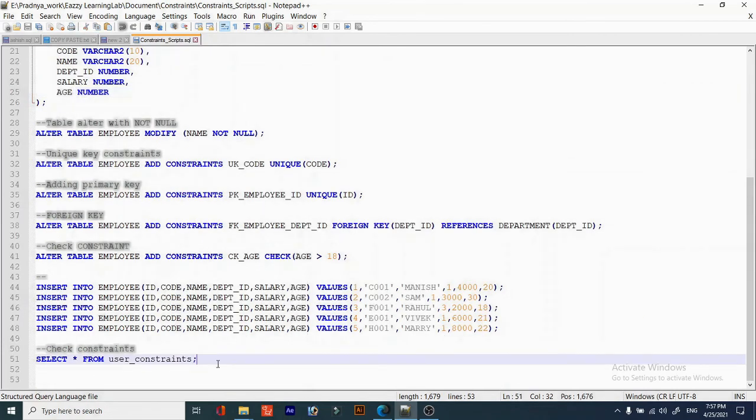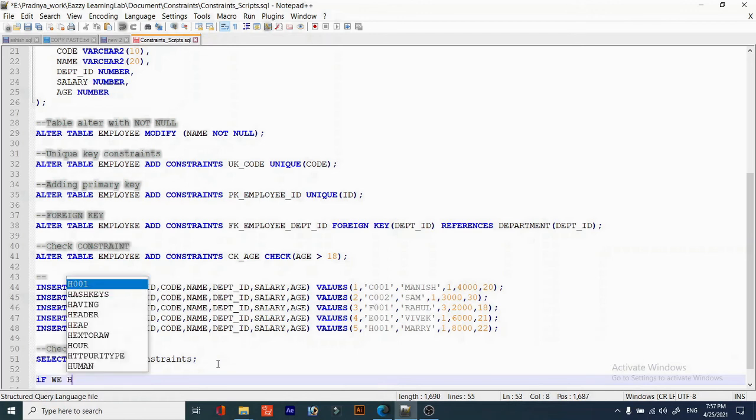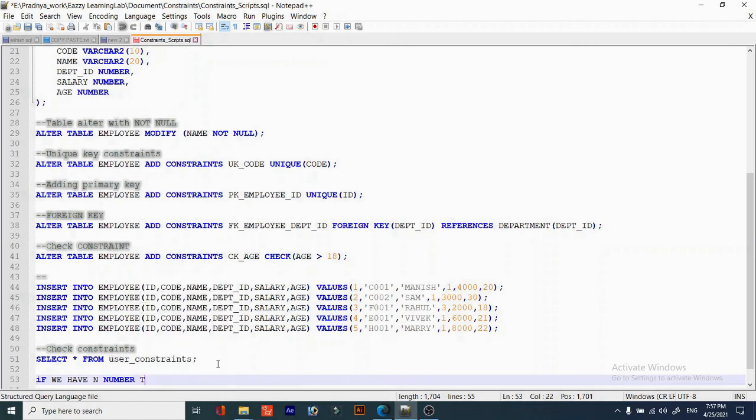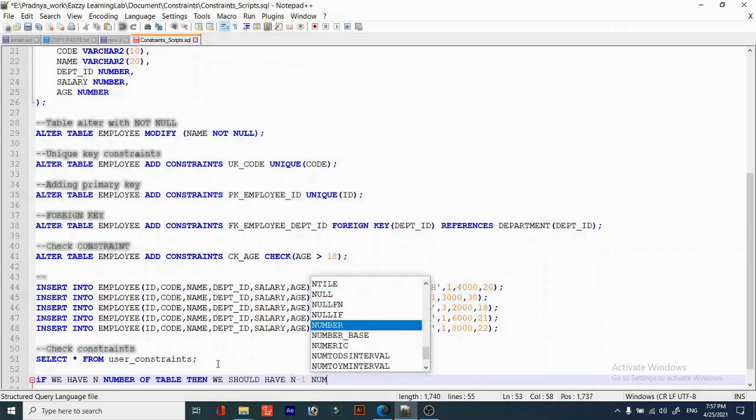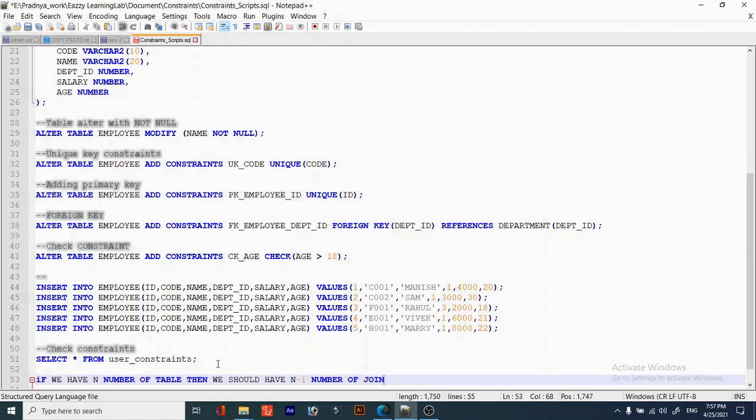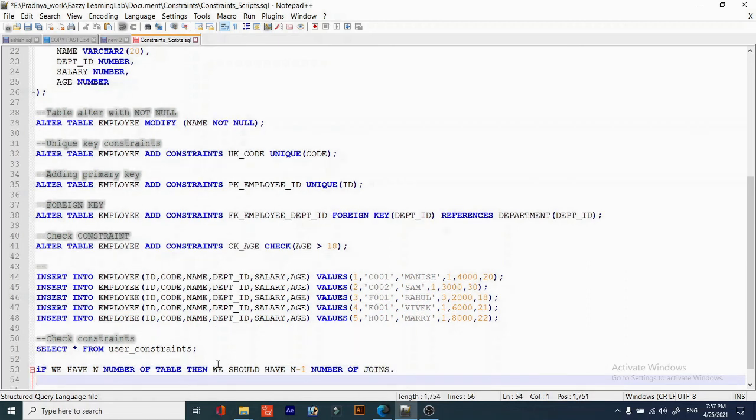So one more thing you can remember, we have a golden rule here. The golden rule is that if we have n number of tables, then we should have n-1 joins. Remember this golden rule. It will be very useful while you are doing joins.